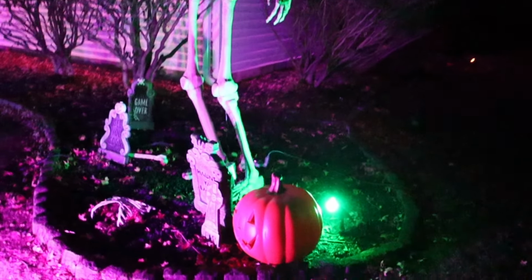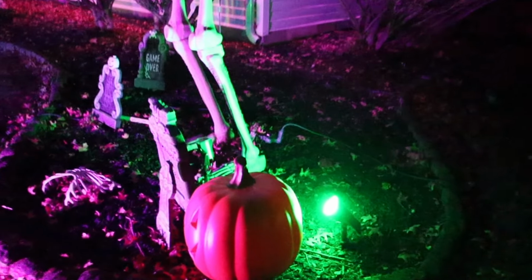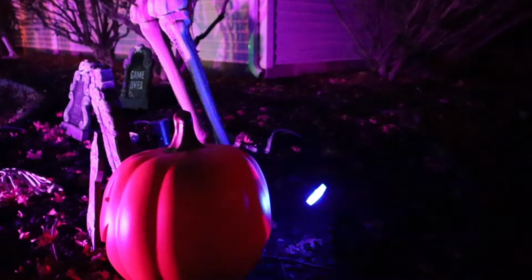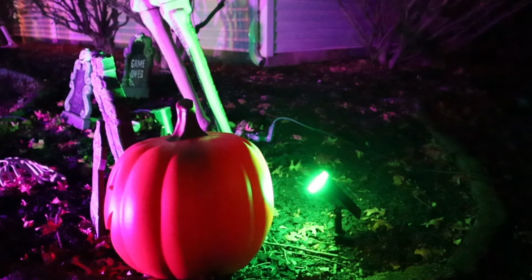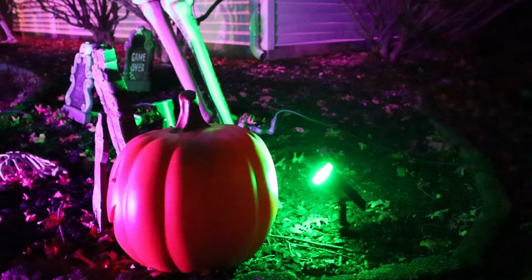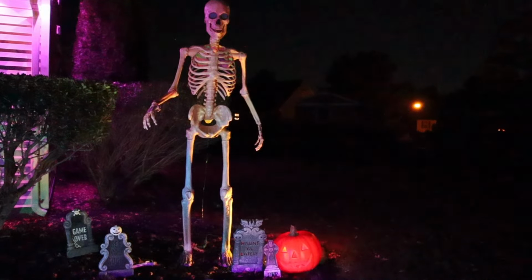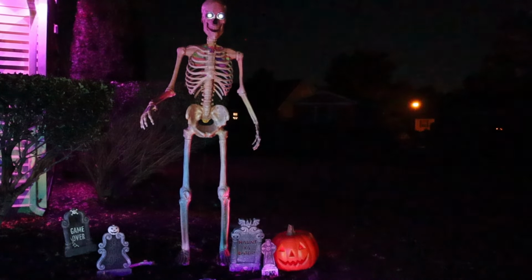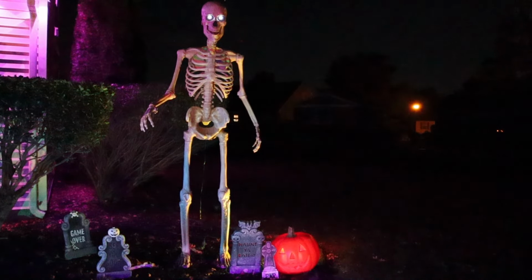I wanted to show you what they look like at nighttime with the display fully lit, and I just love these new preset options that they have. I've been playing around with them every single night, trying out a different preset, and then also adjusting the lights to customize them to my taste and the kind of ambiance that we're trying to create within our little haunted graveyard.